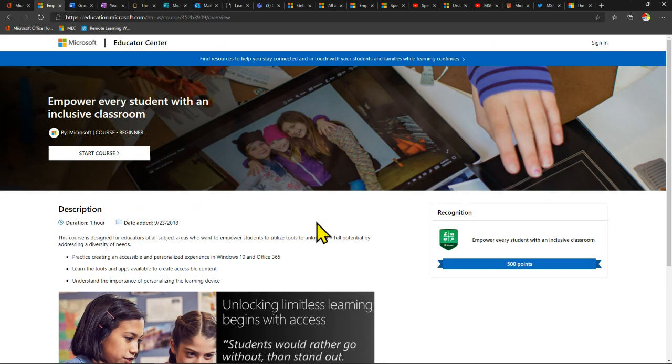It's full of not just Immersive Reader, but you know how to use Dictate and all these other tools as well. It'll take you an hour to complete, but if you get right into it, you'll keep it as a reference and a resource and come back to it again and again. All right, so you can go in there, you start that course, and you can see you'll get an hour's worth of PD out of that.